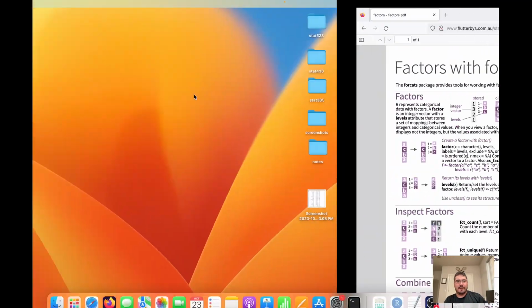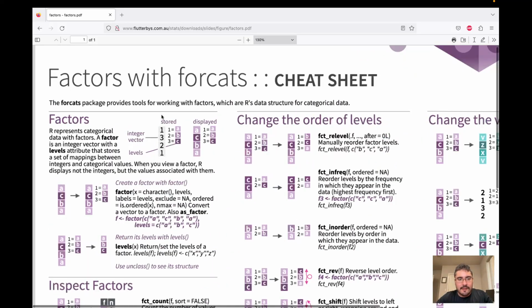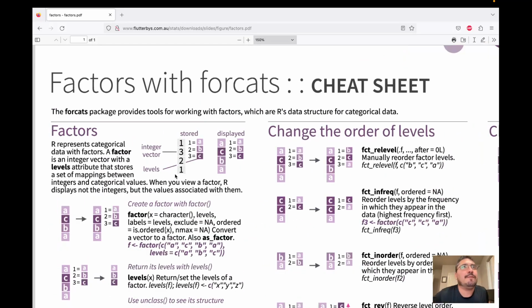Okay, so I have this. This is actually pretty key right at the top here. Let me zoom in on it. What we've done so far is we have an integer vector, where the integers correspond to levels of a factor.